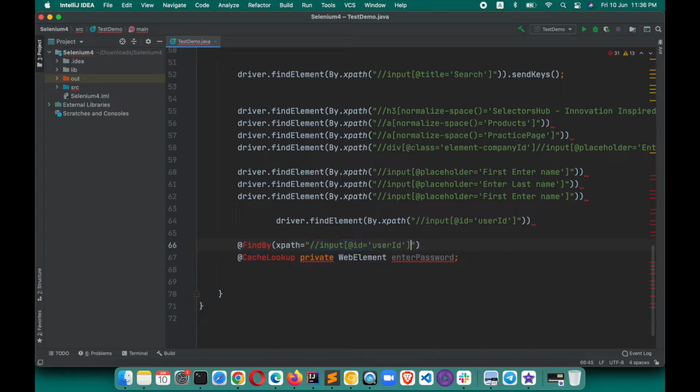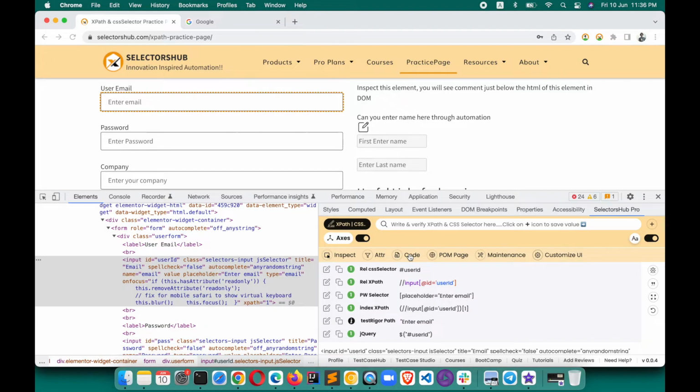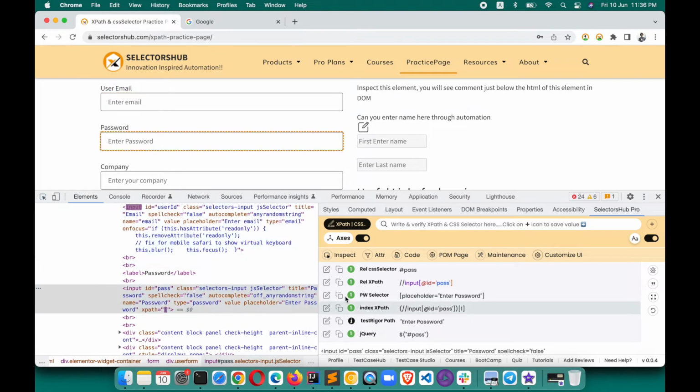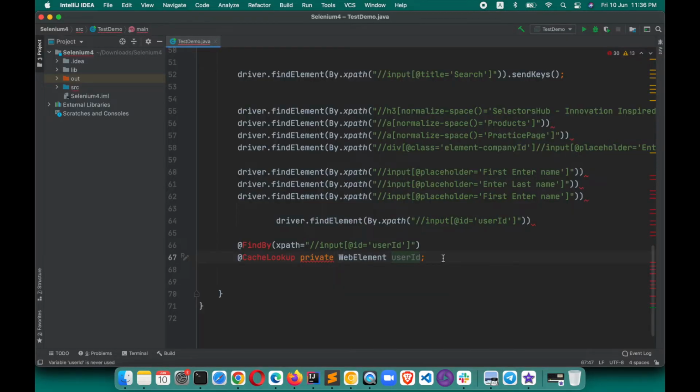Let me just show you this. So this we have replaced, and now this is for user ID or whatever the field is, we generally give the name to that. So this takes a lot of time. Every time you inspect an element, you copy that value, you go back, and then you have to paste this command, or you have to type that driver.find element command. So can we get this complete command directly from SelectorsHub?